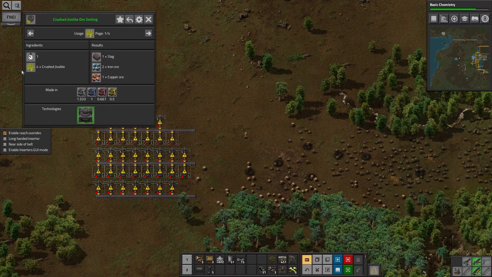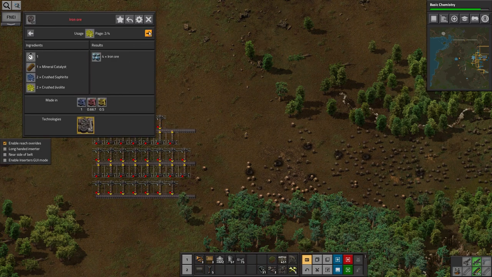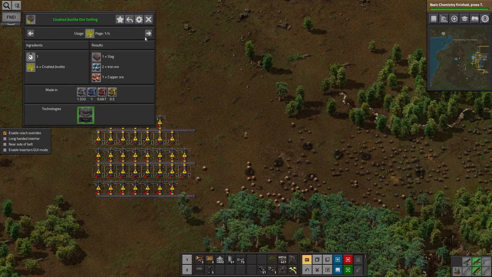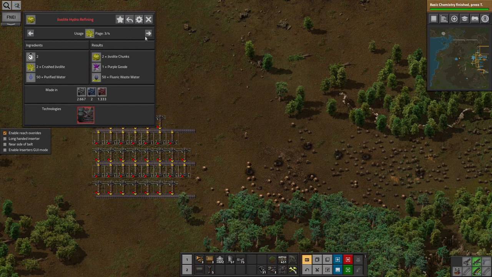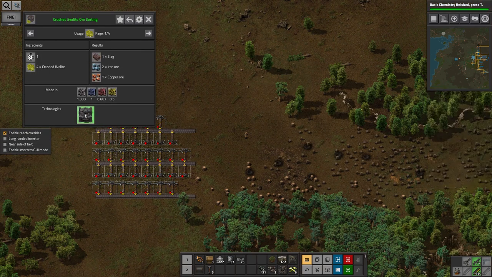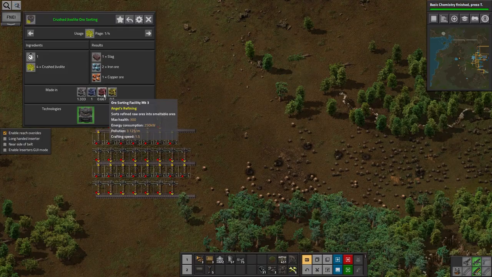So you crush it and you get the crushed stuff. Fine. Crushed stuff I can turn into iron, 2 iron and 1 copper and some slag. Or if I mix it with sapphire, I get 4 iron ore. But I need a catalyst as well. That sounds like effort. Yeah, let's not do that for now. Or I can mix it with water and get chunks of geode. Or I can mix it with everything and get ferrous ore. Right, let's stick with this one. I want to do that one.